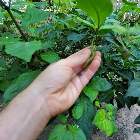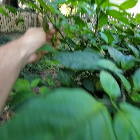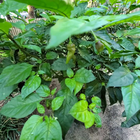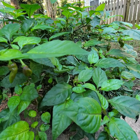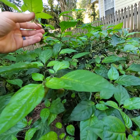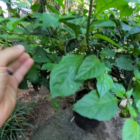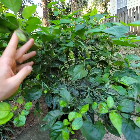This is the most exciting for me — this is a Fidalga Roja Cross. This is kind of the pod shape; they ripen to red, and I don't have any that are ripe right now. But the flavor is just absolutely fantastic. If you can take all of the best flavors in a scotch bonnet, like a true yellow scotch bonnet, and have it in a red pod with basically the heat of a scotch bonnet too, this is it. It's the best tasting pepper I've ever had. I'm hoping all of these have a ton of seeds. I've already made a bunch of cuttings from it and been extremely pleased.